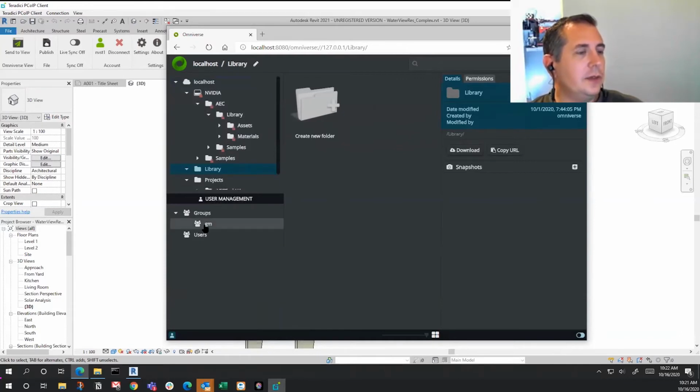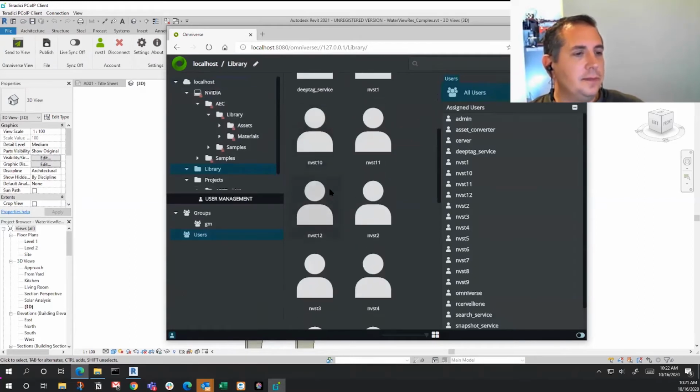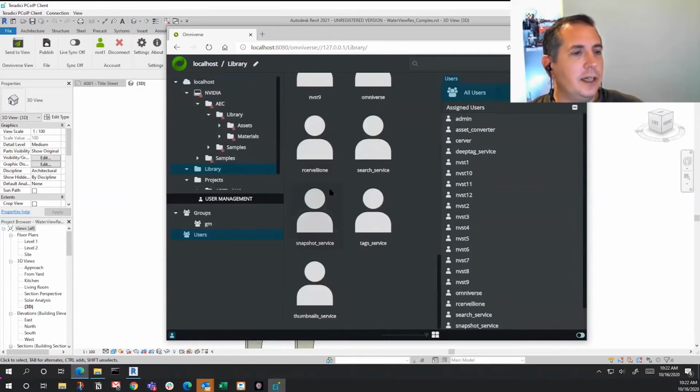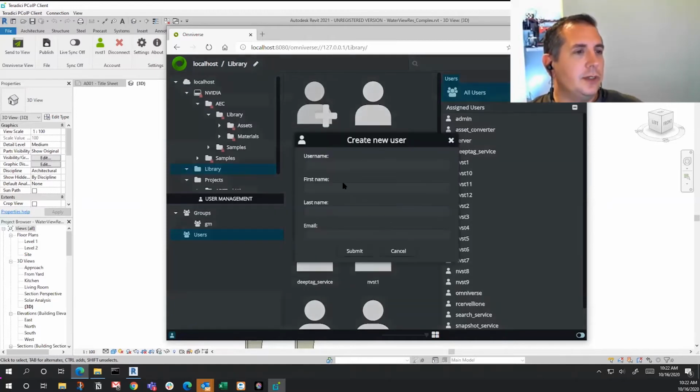And then you can see user manager and users. I've created a user for everybody. This is how you would recommend creating a user. Just click this. I haven't used this dialog in a little while, but yeah, you can do it that way. If you don't have a user, you can just click create user, and it'll ask for your first name, last name, email.